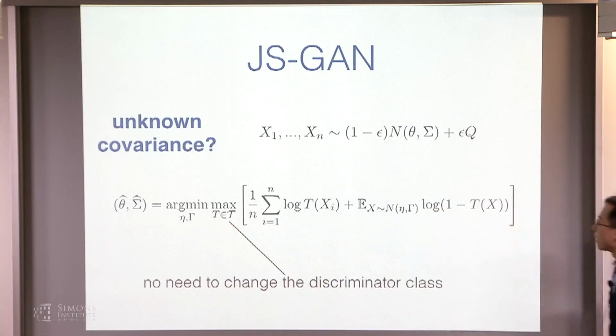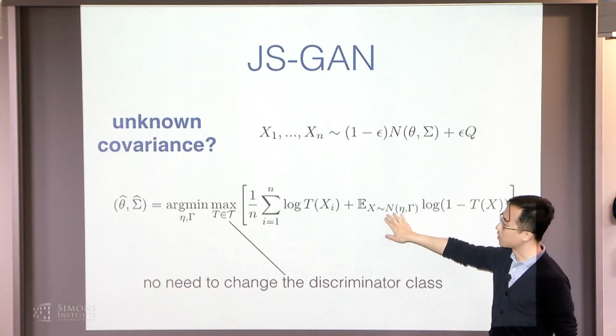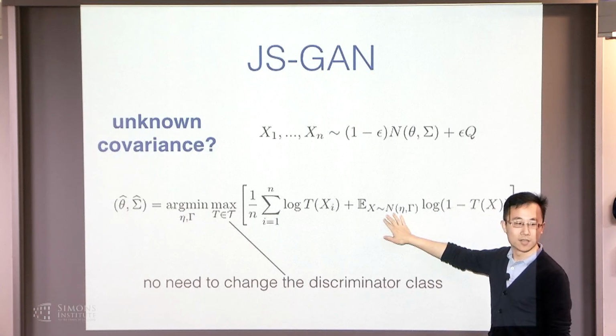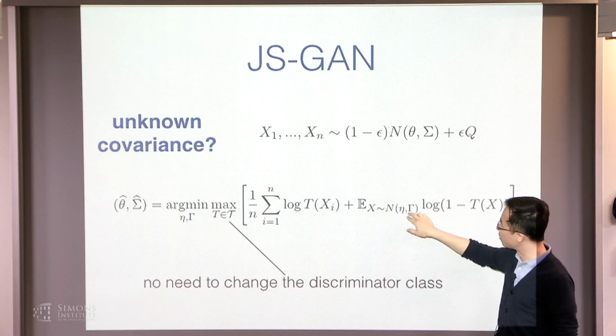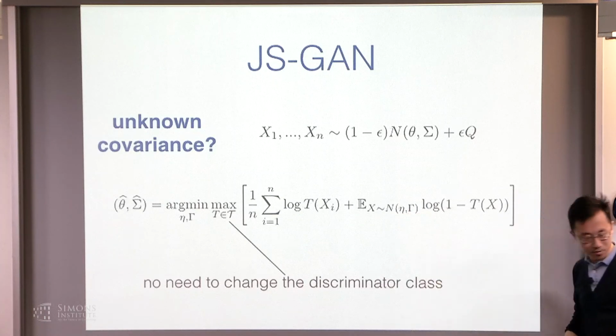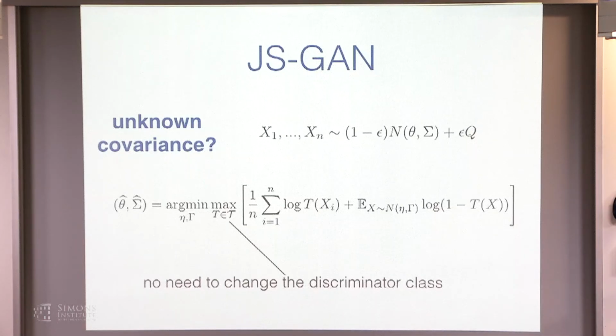Okay? And you can think of the situation where we want to adapt to an elliptical distribution. What you can do is to modify the generator class to incorporate that. And then not only can you maximize over these two parameters, you can also maximize over the marginal shape of an elliptical distribution, and that will also work. And I'm not going into detail.